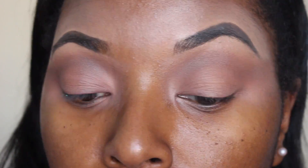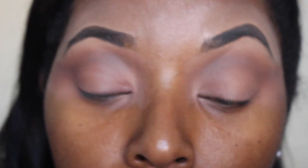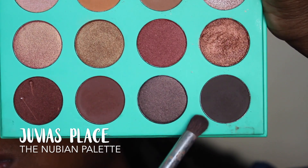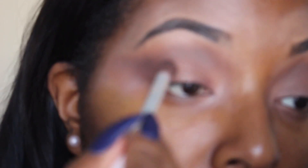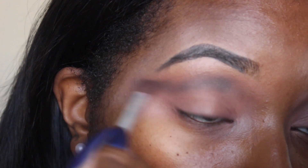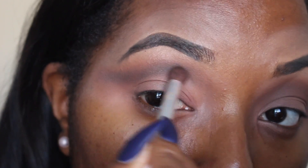And I'm blending that shade on out. Then I apply it with another brush — I like to apply it with the eye crease brush because I feel like it's more precise. Then I'm going in with the Juvia's Place Nubian palette with that brown shade. We're going to go on top of that same shade with the same motion. I like to build upon colors just to make the colors really pop.